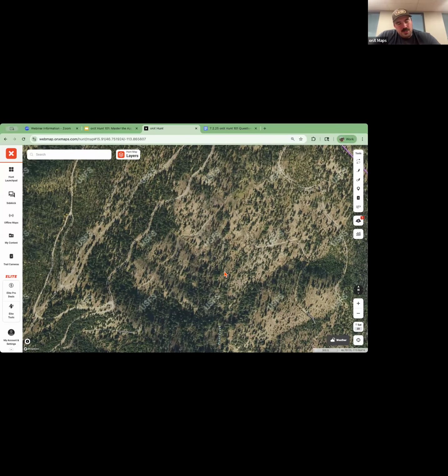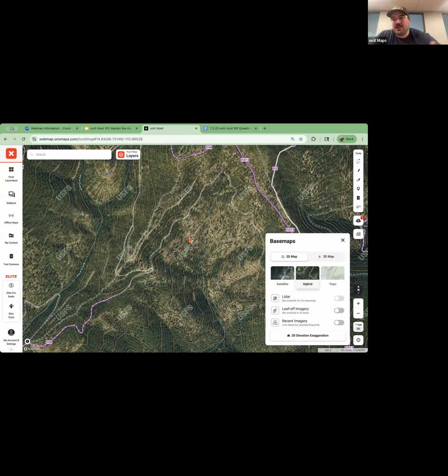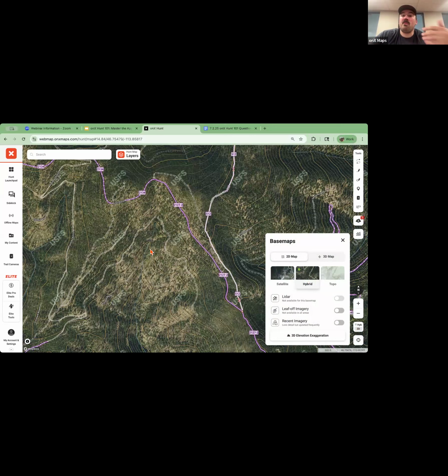Personally, especially here in the Rocky Mountains, I don't use this map a whole lot because it's only telling part of the story. What I use is the hybrid, because the hybrid will lay over these topographic lines. Now, if you're a big game or even a small game hunter in the mountains, whether it's Appalachians, Ozarks, Rockies, wherever, you know that terrain sometimes is as or more important than the vegetation.